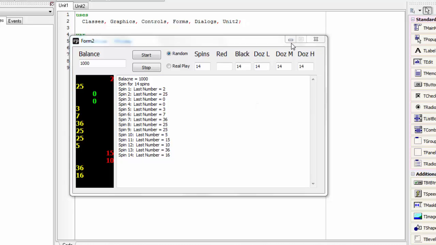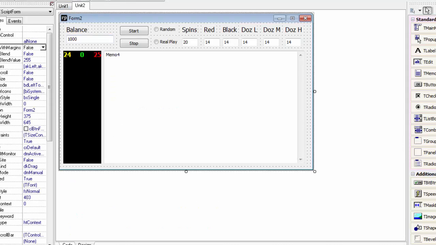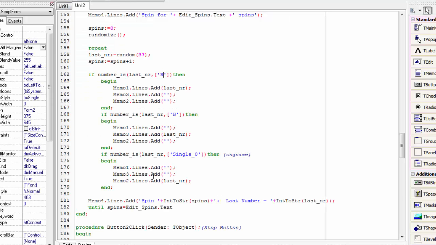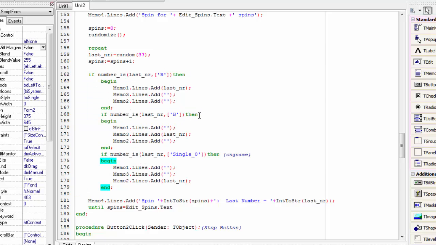So that's using the lines and the add command here, lines add. Next one I'm going to try is to use insert instead of add. But at the moment, that's not too shabby at all. It puts the numbers into the memo fields correctly. So far, so good. I hope that makes sense.